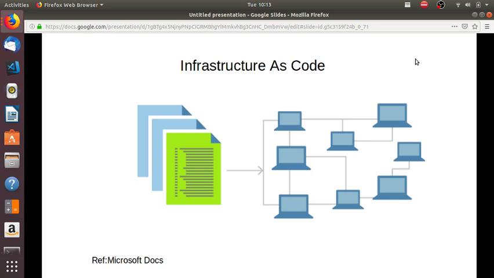So that is where infrastructure as code and the tools that help us achieve infrastructure as code come into the picture. Puppet is a tool that helps us achieve infrastructure as code. And the main feature that we have in Puppet code is idempotence. There are many tools available in the market that help us achieve infrastructure as code. You can go for Chef, Ansible, SaltStack, etc. But why do we need Puppet?